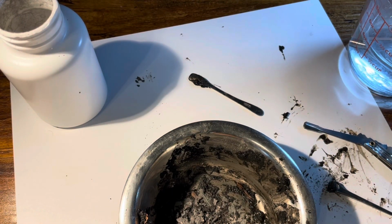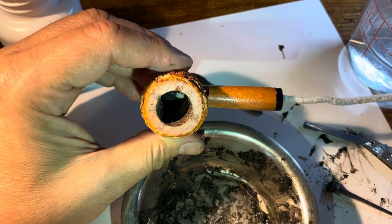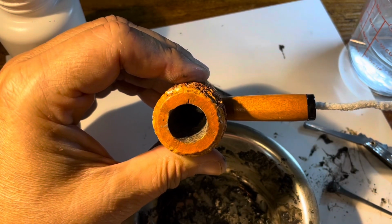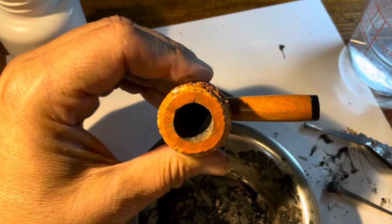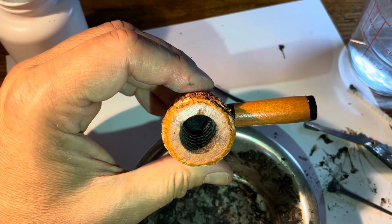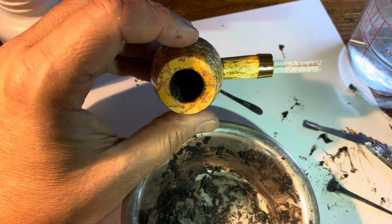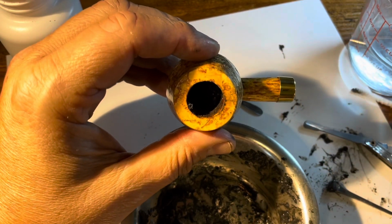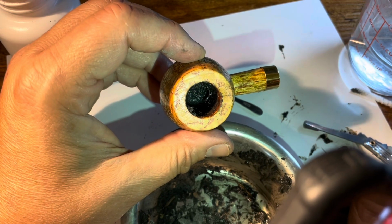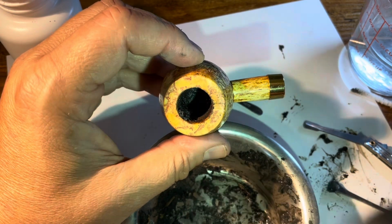I did my Let Freedom Ring. It's another one that I smoked all the way down to the, yeah, that one's good. Let's just have a look. Yeah, that's good. We're gonna go ahead and let that one dry. Take another look at this one. Let's take the pipe cleaner out. Yeah, the other one was drier, but I think that'll be okay. All right, we're gonna set these aside and wait a couple of days and see what happens to them.